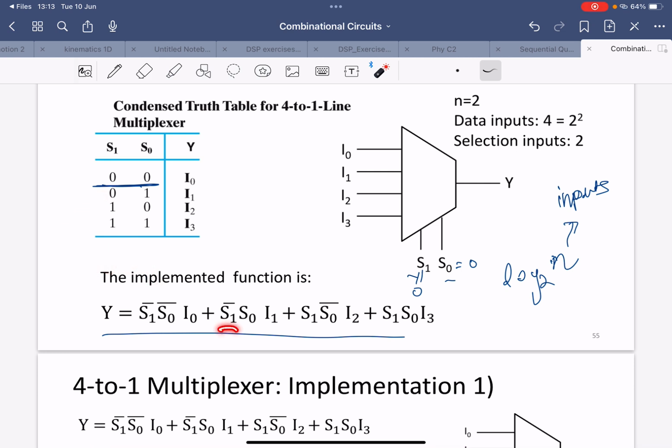Depending on the selection, you write it like this. For this part you write S1, S0 complement because it is 0, and I2. So this is the output.